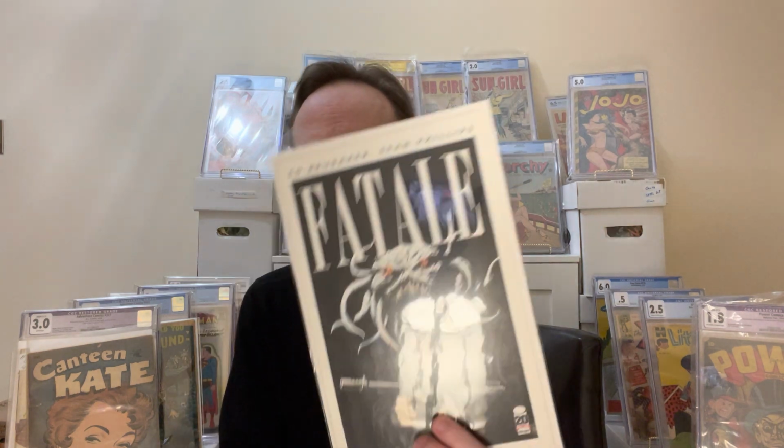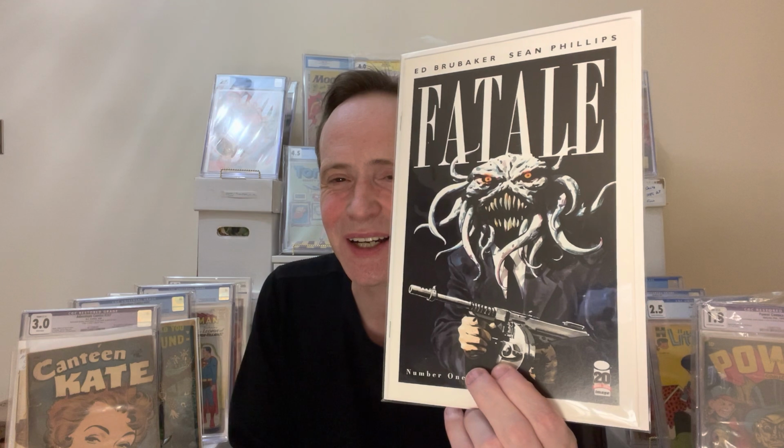And then the next thing that I picked up, and I kind of sorted it out a bit, one sec here, bear with me, is a series called Fatal. Now, I was watching Comic Tom, and Comic Tom was talking about books that Ed Brubaker was involved with that were becoming optioned, and they mentioned that they actually liked a few other series that he did. I was like, oh, those sound interesting, I'd like to check out those series. So one of the series that they mentioned that Ed Brubaker was involved with was called Fatal. I picked up the whole run basically for about $10 to $15. So it wasn't much. It's 10 issues. So this is #1.